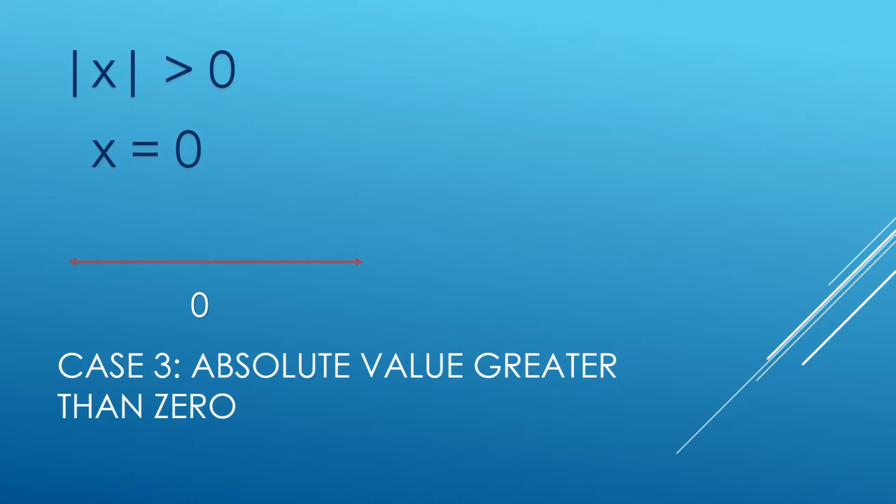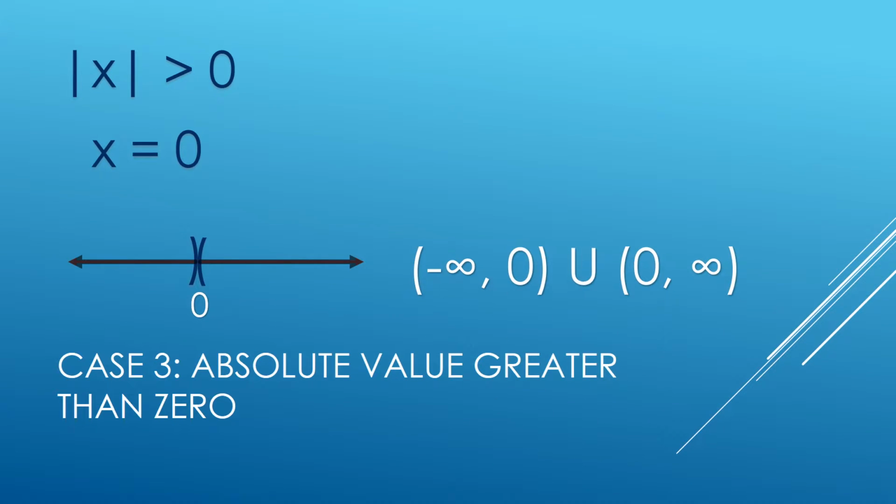And it's already solved for 0, so we're just going to use the point 0. Notice I put the parentheses to the left and shade everything to the left, not including 0. And I put an open parenthesis at 0 again and shade everything to the right, again not including 0. So my solution will be all the real numbers except 0. And one way to write that is the union operator. From negative infinity to 0, union 0 to infinity.